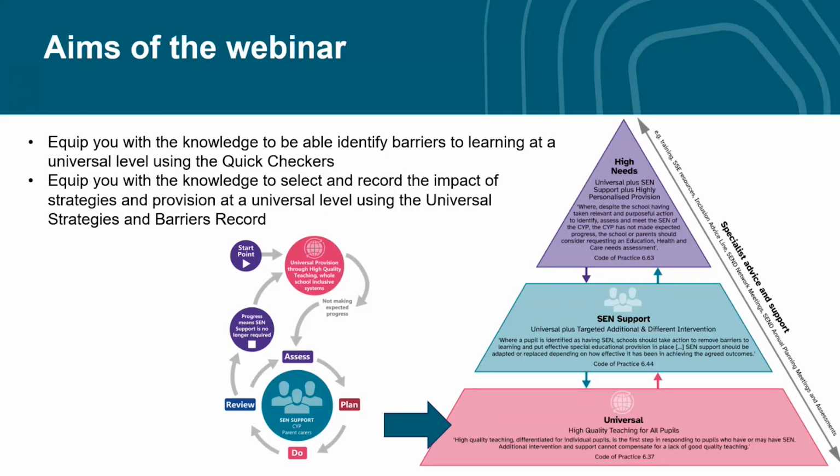Some of the main things to remember, similar to the aims here, are that we are looking at identifying needs and provision at a universal level, but that Somerset's graduated response tools, both versions, cover universal and SEN support level identification and provision tools. And as I've mentioned, there are templates to record the graduated response to SEN at a universal and SEN support level on the local offer website, which you can access following the link.